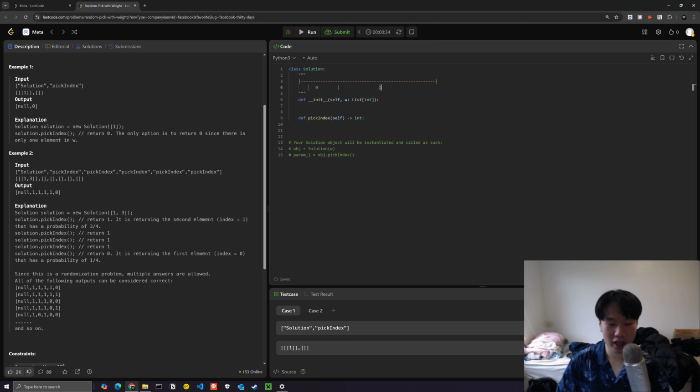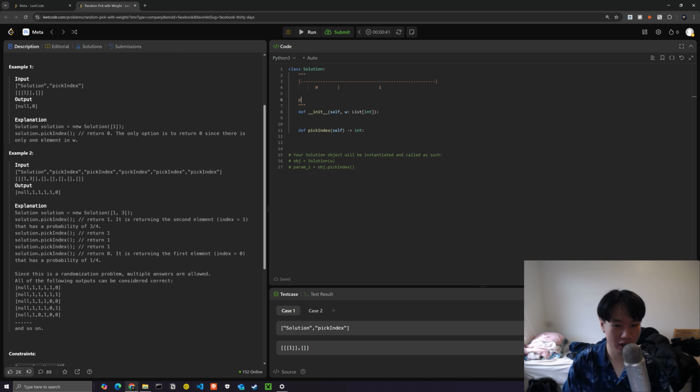So where prefix sums come into play is that you can have a prefix sum where you keep track of what it is at the given time. For this one, the prefix sum is 1, and the prefix sum of the second index is 4. Oh, I guess I have to explain the context behind a prefix sum. A prefix sum is, for a given index and the element in that index, the sum of that element with all the elements previous to it. So that's how we're going to find out what the prefix sum is.